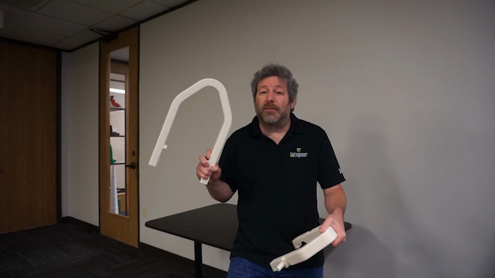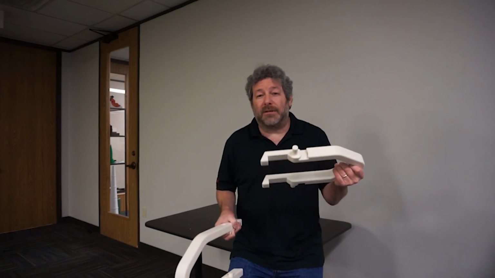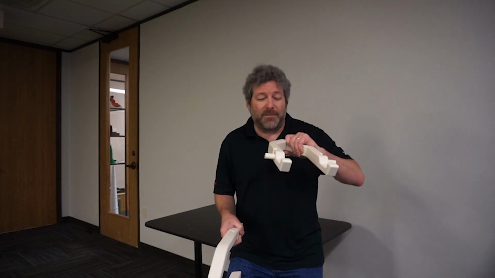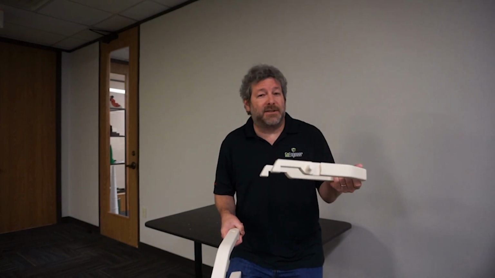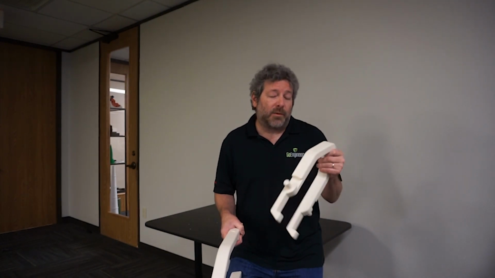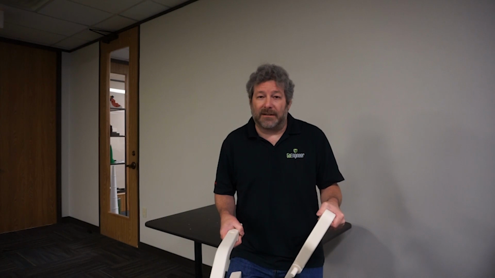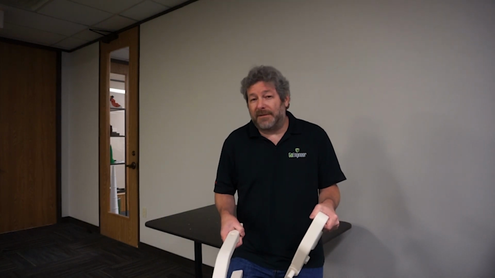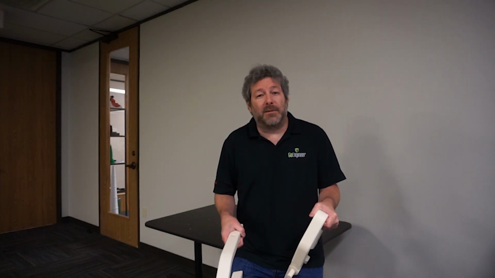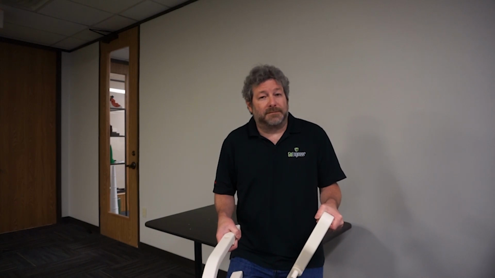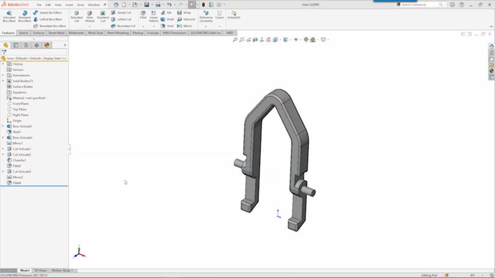So we've got the outer part modeled, but now we need to work on the inner part. It can be modeled fairly similarly because the geometry is similar, but we're going to throw in some differences here and there. So if you want to pause the video after every feature and follow along, go for it. I'm going to have you all watch for a while as we take a look at this part.